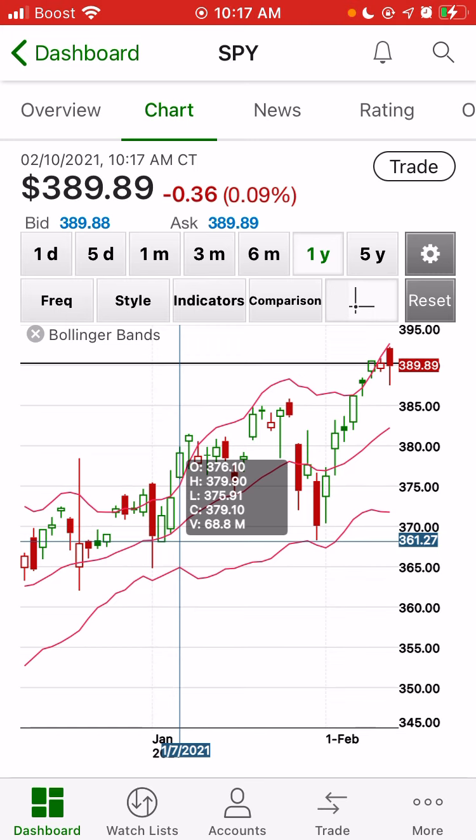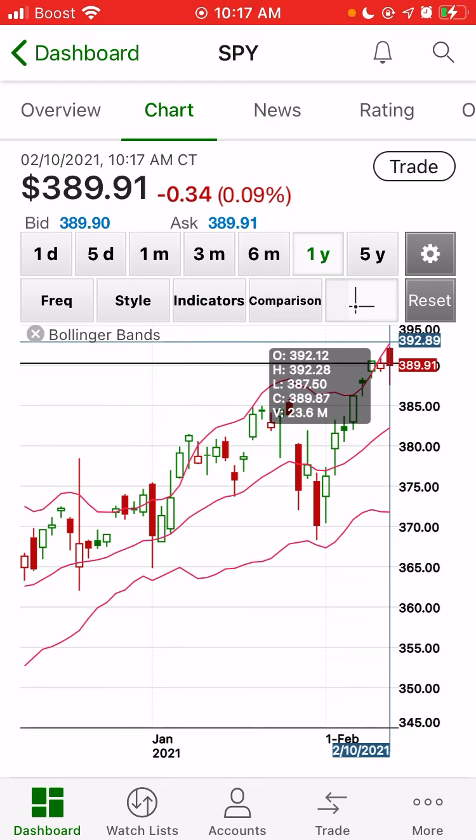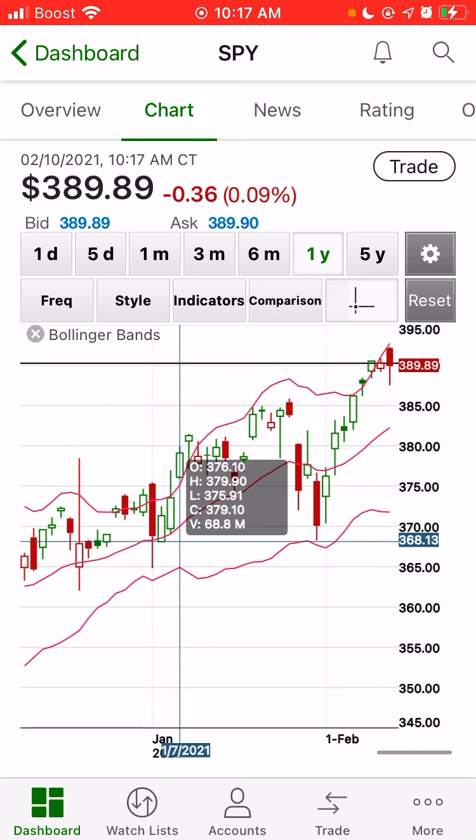So I just kind of want to show you guys why I take the trades. I shorted the market and pretty much caught this big red candle that we started today and made $400 off this move so far. And it could continue to go down, but I just wanted to show you guys why I took the trade, and hopefully you guys learned something and can use this yourself.